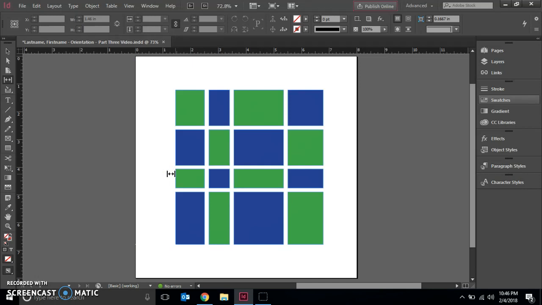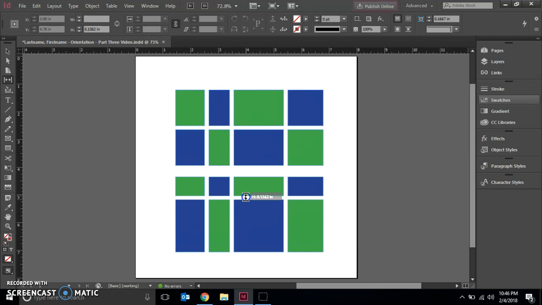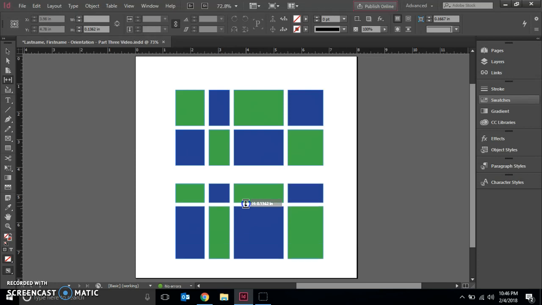Now what we're going to do is press and hold Alt and position our gap tool over the bottom horizontal gap. So pressing and holding Alt. When we position our gap tool here, as we click and drag down, it's going to grab the items above the gap and below the gap so that we can create some separation in between those two particular sections. And then what I need you to do is make sure that you have a gap in between your top 2 sets of blocks and your bottom 2 sets of blocks.